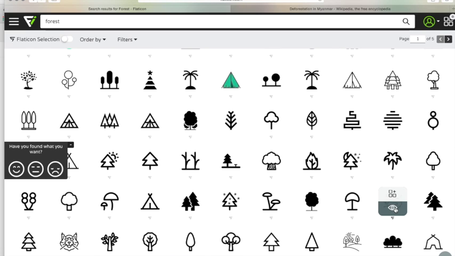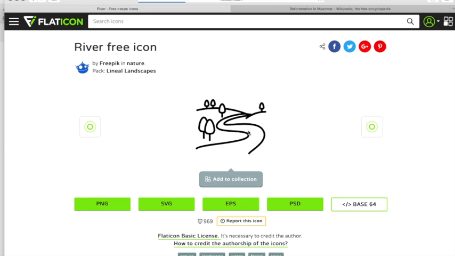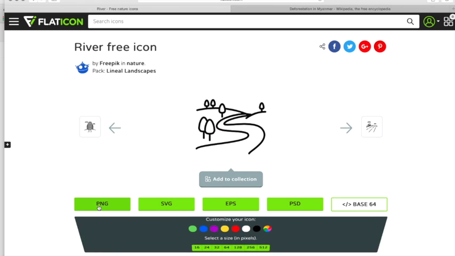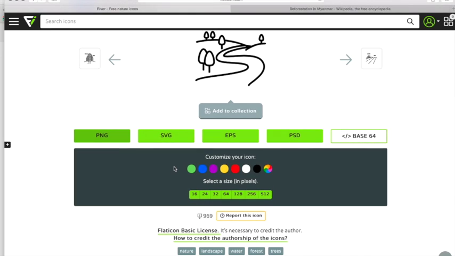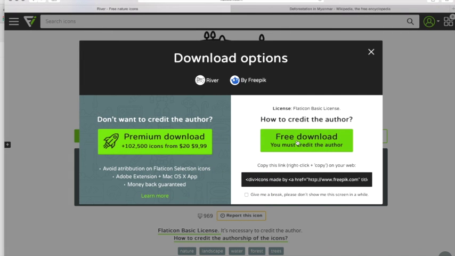Now the thing I like about using the Flaticon site is that you don't need an account to download the images, and it offers images that you can pay for and images that you can use and cite. You can download those images in a variety of file formats, and you can download PNGs, which is what we're going to be mostly working with today, and you can recolor those right off the bat.